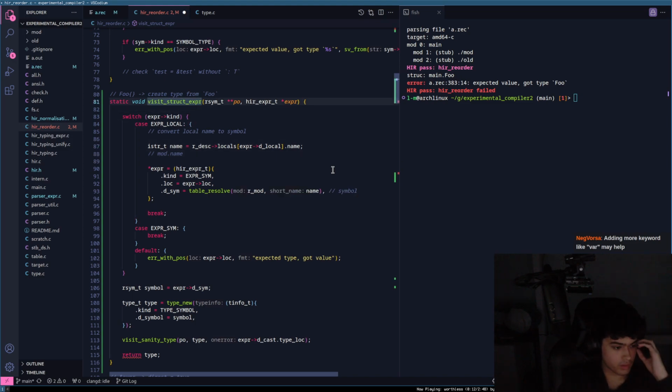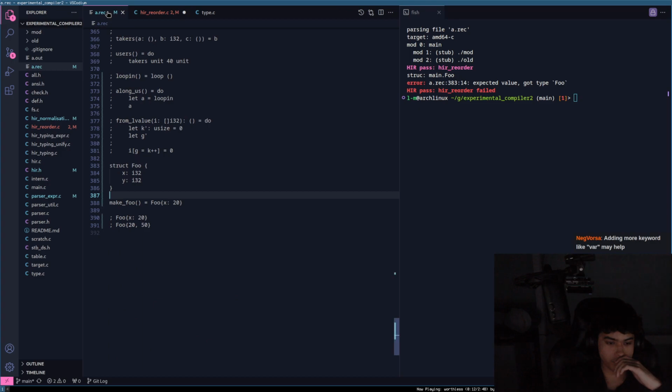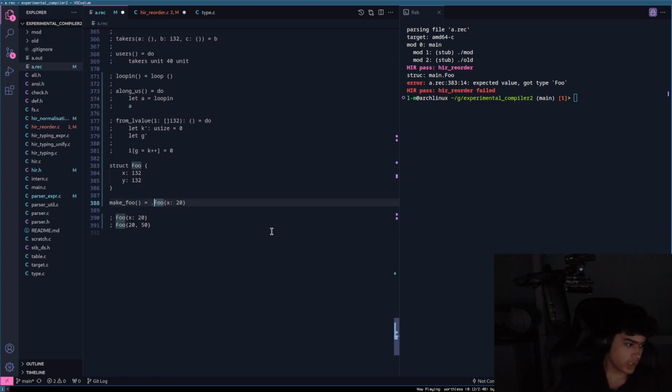Adding more keywords like var would help in knowing where a struct initializes. Pretty sure Zig has this dot notation. It'd be nice to have this, but I don't like introducing extra syntax where, with a little bit of compiler stuff, you'd be able to find out. See, this language isn't ambiguous at all. It's just trying to extract the type from the left hand side, where you need to check for things like that.